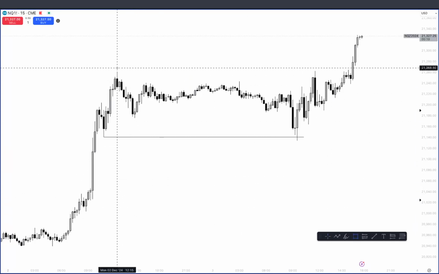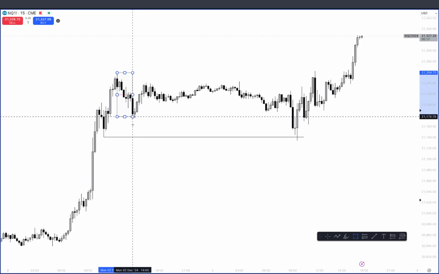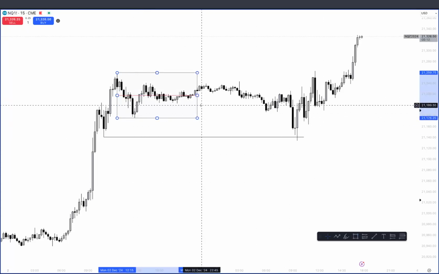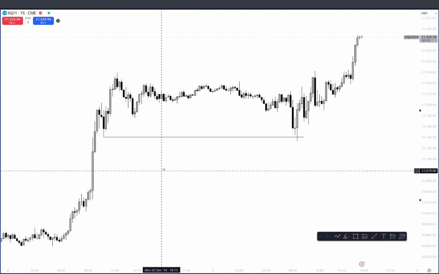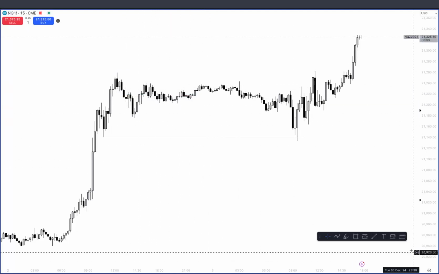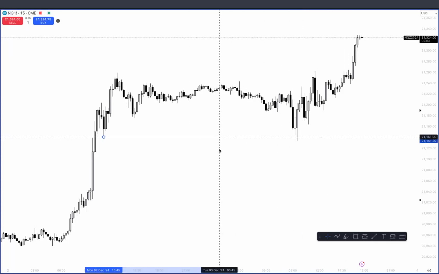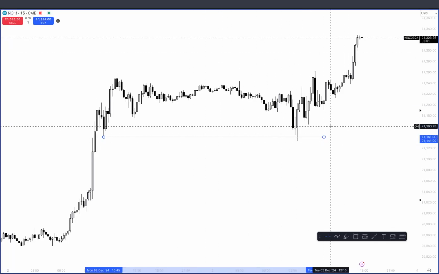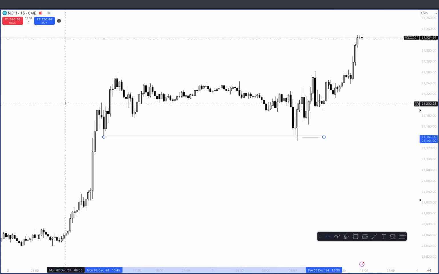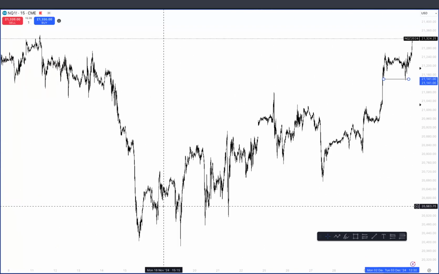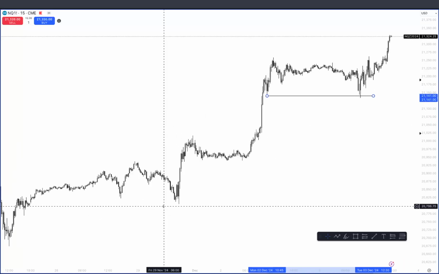So we had the makings of a pullback here, which, when you have the makings of a pullback, doesn't necessarily always have to go get something, but if there's low-hanging fruit, then I always just assume that it's going to go get it. I didn't take a short, just betting on it, but I do think it makes sense that it's going to go get it. And then once it does, continue its bullish trend, because obviously this is bullish, duh.